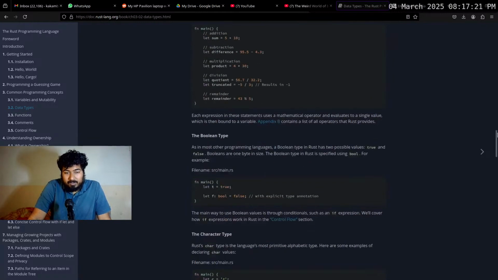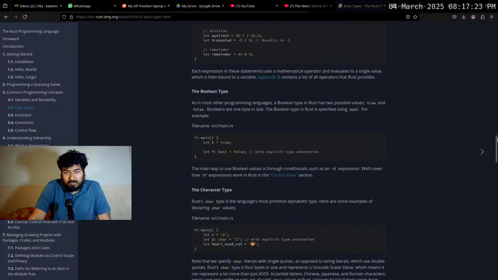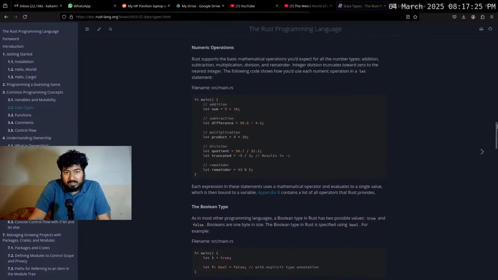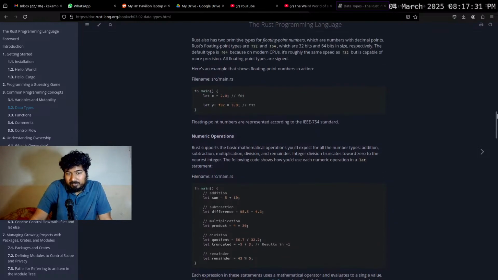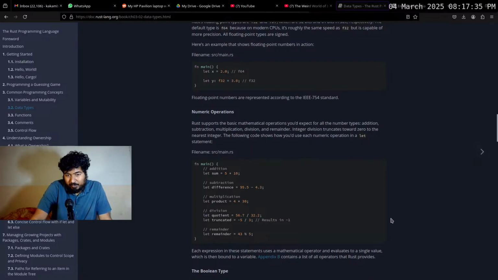The third one was the boolean, and the fourth one was the character type, and numeric operations, where the conversions occur in numeric operations, basically.